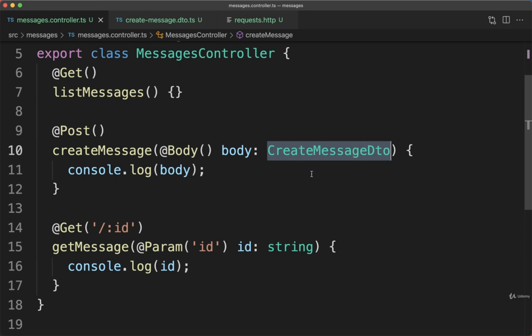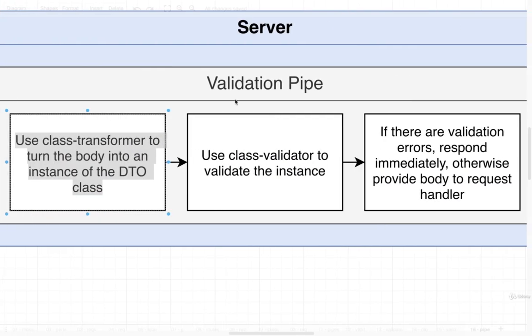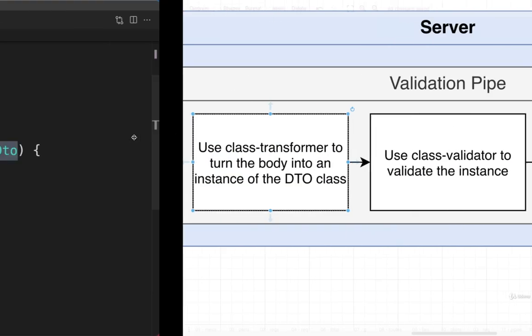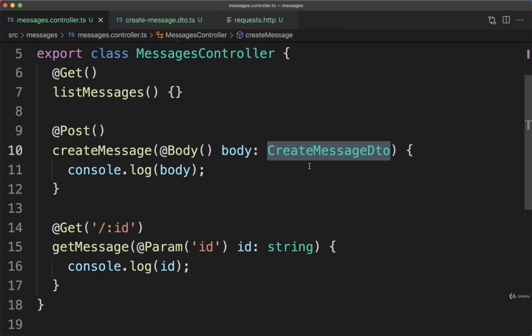This is the only place we have made use of that class. We've applied it as a type annotation on a function. And remember, when we write TypeScript, our application first gets turned into JavaScript, and then it gets executed. And when we do that process of converting from TypeScript over to JavaScript, in theory, what we are always told is that all type information is lost at that point in time. So in theory, this little type piece of information right here doesn't really exist when our application is executed. So again, how does the validation pipe know that it's supposed to turn the incoming body into specifically a create message DTO instance? That's the big question. So let's take one more pause right here and start to investigate that in just a moment.